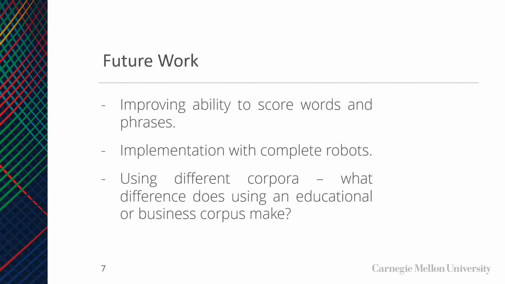Additionally, we were limited by the analyzers that our corpora were trained on. For example, VADER uses social media information, and GloVe uses general English. However, these might not always accurately reflect the environment that they're used in. There could be a major difference if we were instead to use educational or business corpora in order to create our scores.